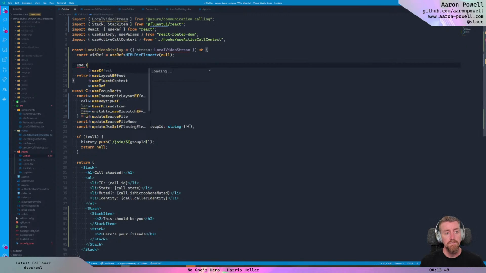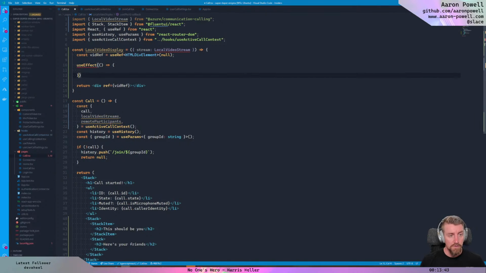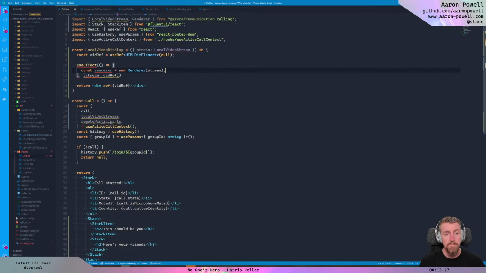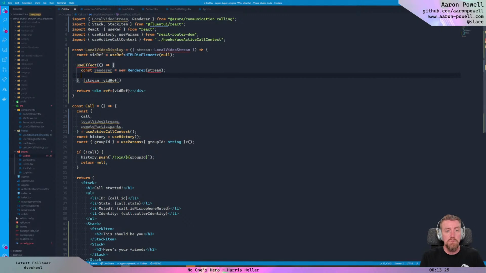Then we will do useEffect on the stream and the vid ref, and we're going to create a renderer, new renderer from the stream. So the renderer is the thing that will actually display on the UI.